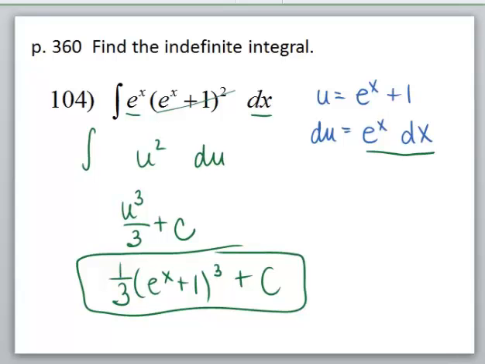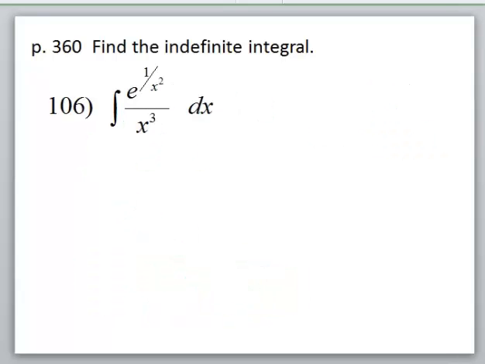On the next problem, this one again is another u statement. When we have problems like this, a lot of times we want to pick the bottom. But on this particular problem, we're actually going to want to pick the top exponent so we can take the integral of e to the u. So my u is going to be x to the negative second, which is what this exponent is. du is equal to negative 2x to the negative third dx.